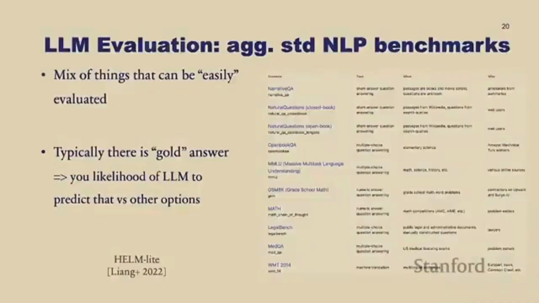The way that you evaluate these models, and I'll give you a concrete example in a second, is that you can just look at how likely the language model is to generate the real answer compared to some other answers. And that's essentially, at a high level, how you evaluate these models.